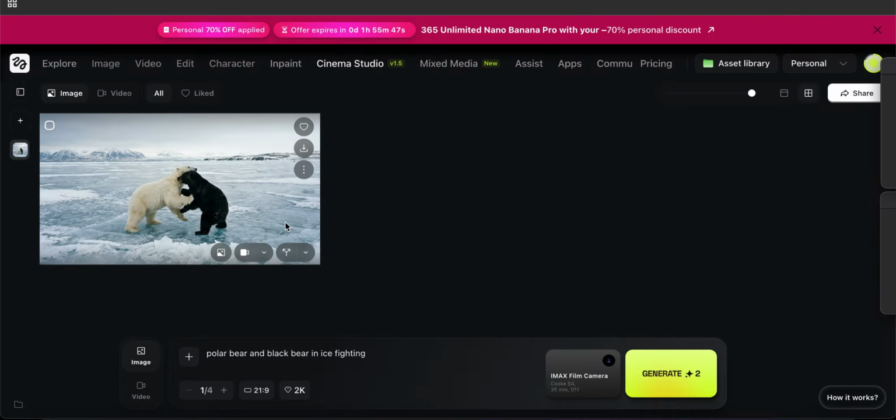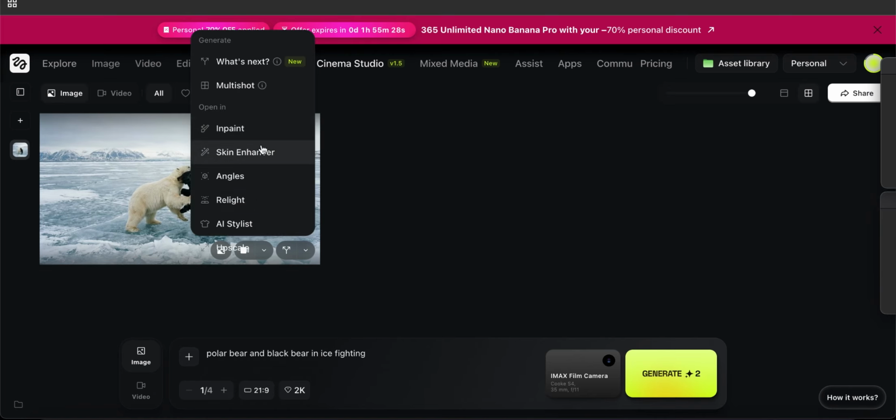So the next thing that I want to explain to you. These are the options I already explained in the image editing portion. This one is a new feature that is called What's Next. So in this one, from this picture, what do you think should be next?